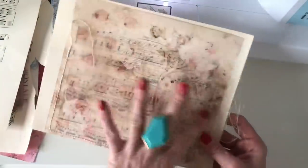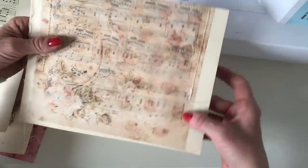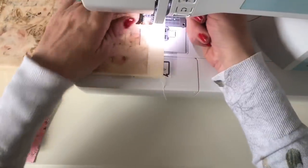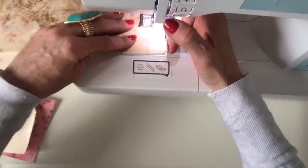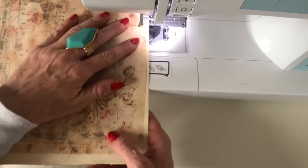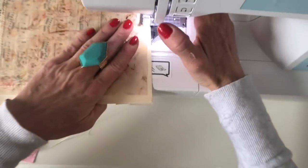And then what you're going to do, if I just move that slightly. So this is the back of your envelope. This is the front with your pouch. So what you're going to do is turn it over just so that you get your stitching the right way round for your flap. You're going to go in next to here and stitch along. So just try and join the stitches up a little bit. Stitch across or along and then stitch across the flap edge like that.